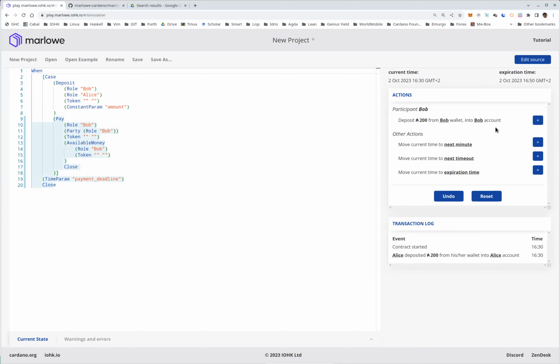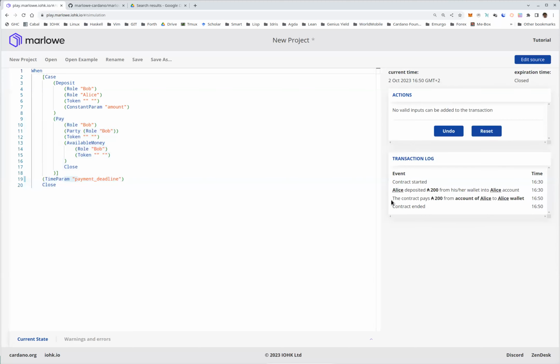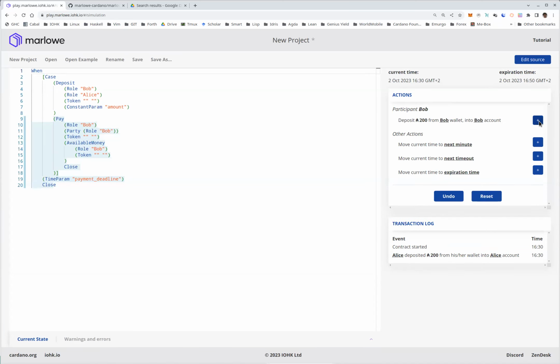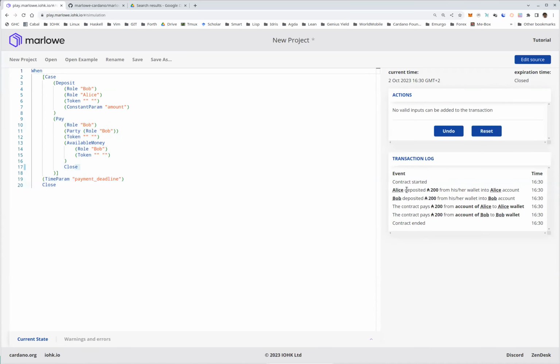Now Bob can fail to make a deposit, in which case, because Alice paid into her own account, when the contract is closed, she gets her money back. But again, boring. The interesting case is that both make the deposit. But because of this clause here, again, both get their money back. But now we can continue.